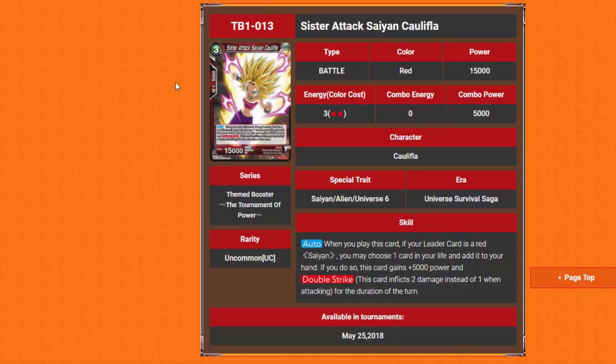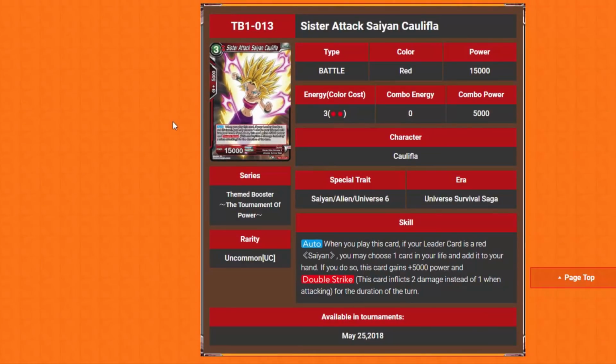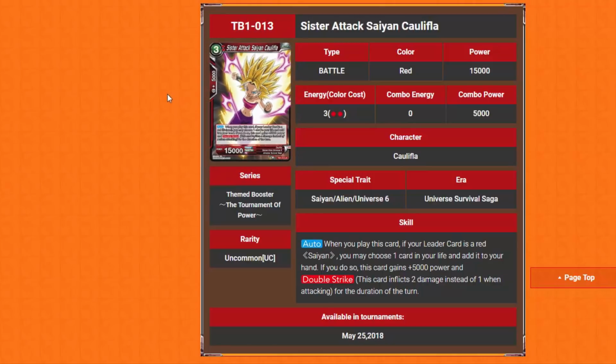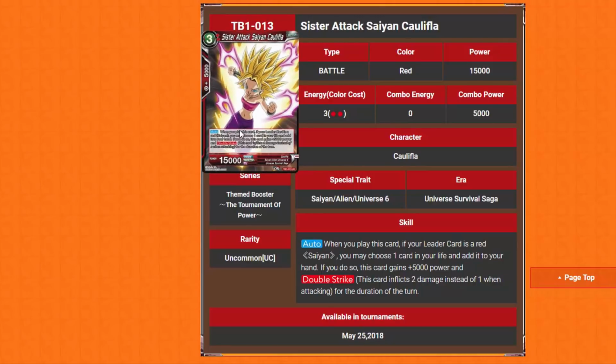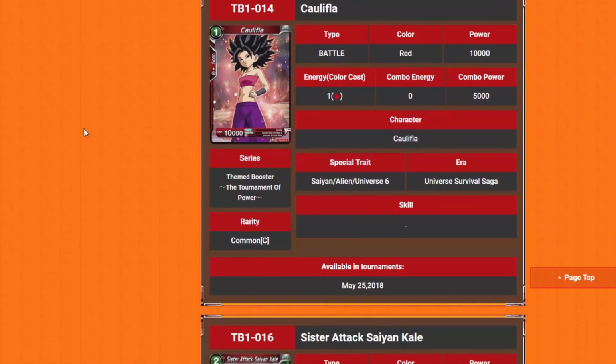So, I mean, it's a good Khalifa to evolve into this, because you definitely don't want to evolve your green Khalifa if you can help it. But this by no means replaces the Sand Kaba, just because the Sand Kaba is a lot quicker and much more generic. But again, I'm not saying this is a bad card either. And we also have a vanilla Khalifa as well. Pretty cool.